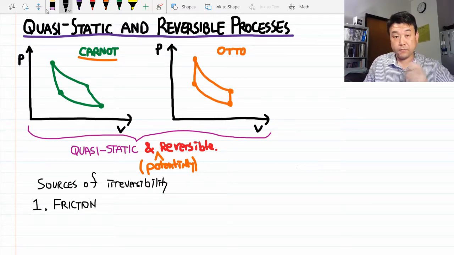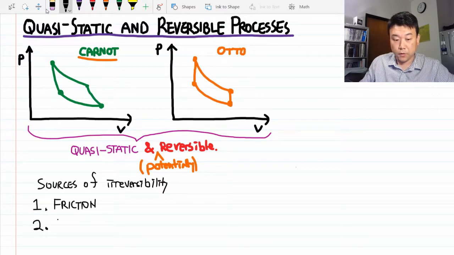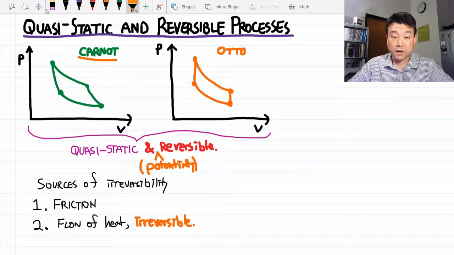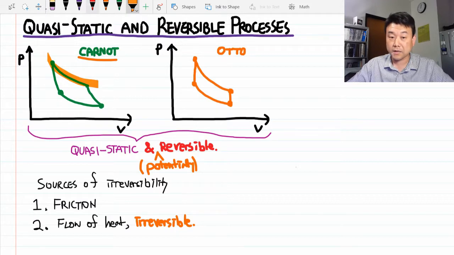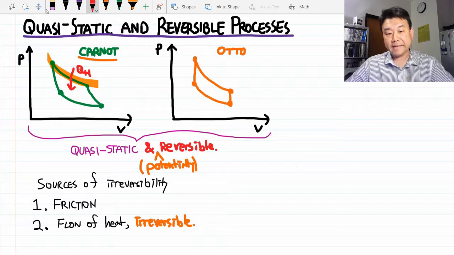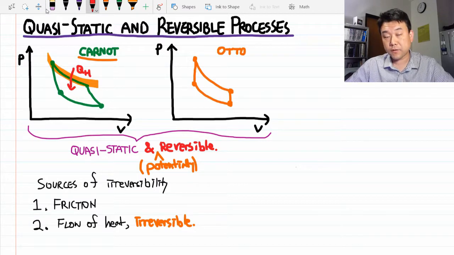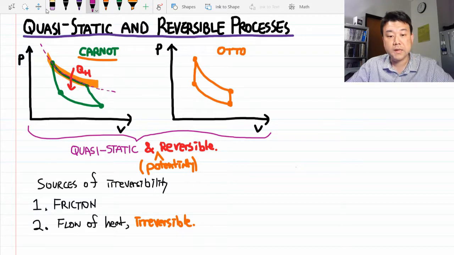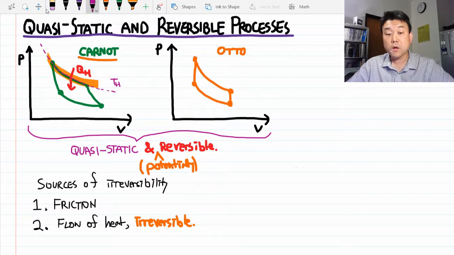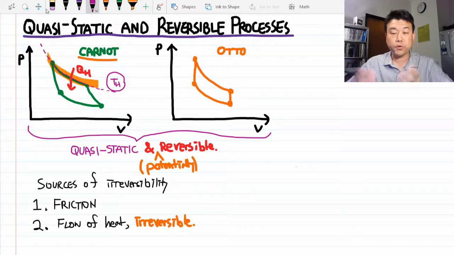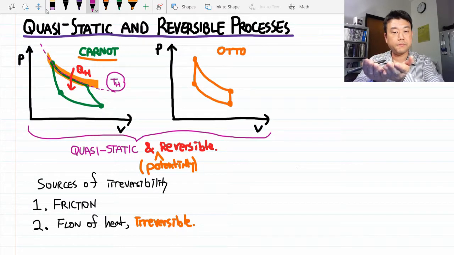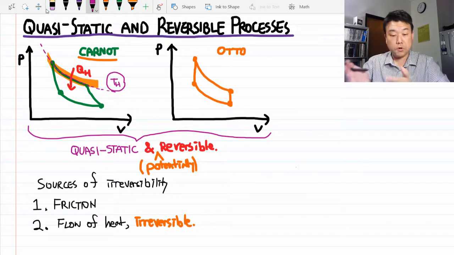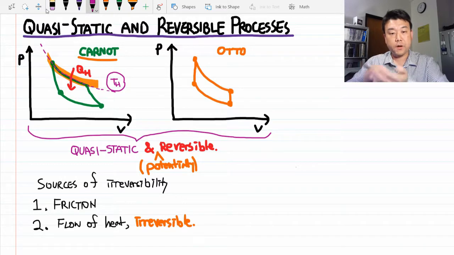A source of irreversibility that we are going to spend more consideration on is the irreversible flow of heat. Now not all flow of heat is irreversible. If that were the case, the Carnot cycle would have been irreversible a long time ago, because along this isotherm, there is a heat transfer. But the way we idealized the Carnot cycle was that this heat transfer happened reversibly. This is what we mean. We were careful to state that if this isotherm is at some temperature TH, then the temperature of the high temperature reservoir was also TH. So the heat flowed between two objects that were basically at thermal equilibrium. So this is what reversible heat flow means. With these infinitesimal temperature changes, it could flow either way.